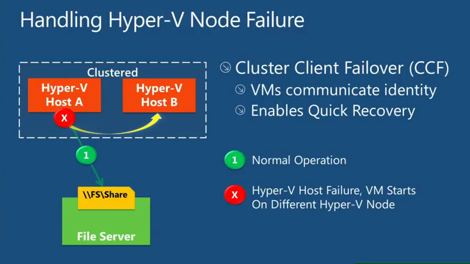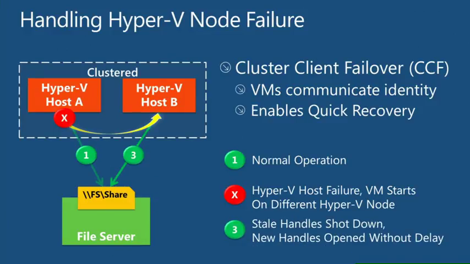But in this case, the file server has the context to shoot down the stale handles because it knows that it is the same instance of the app requesting access to that file. If it wasn't for this, you would have to wait 60 seconds for the VMs to come up, and that was just not an acceptable option. So the stale handles are shot down, state is brought back up, and VMs can quickly fail over.